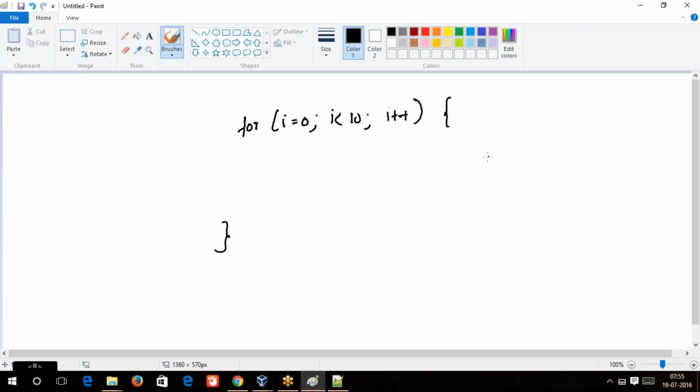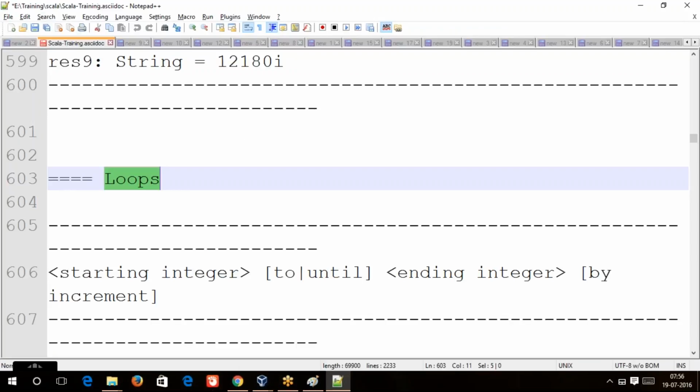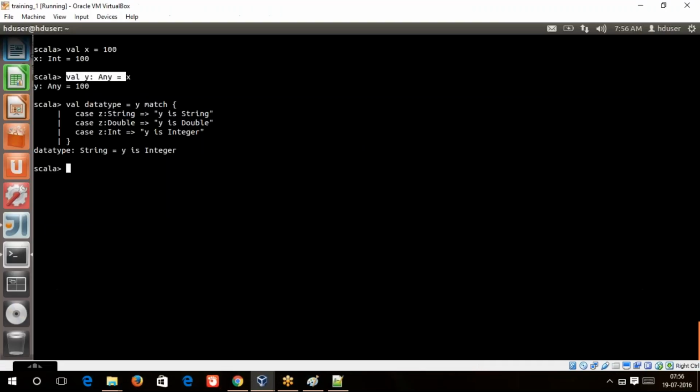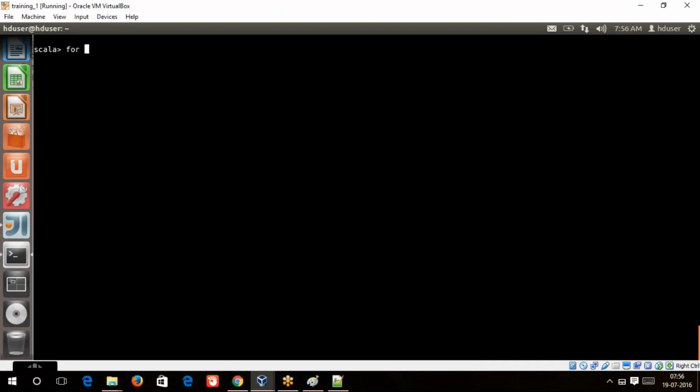There are some more extra things available in Scala which make the for expression much better to use. So let's see what are all the new things on for expressions. The for could be written something like this. I will say for, there is a new syntax here now.